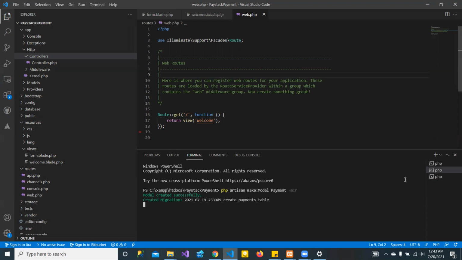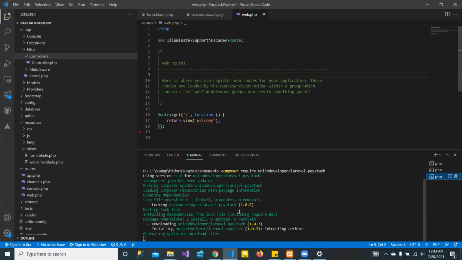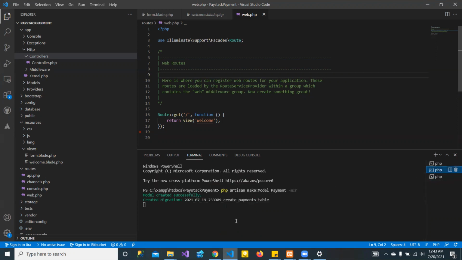All right, we're already installing our package. That's for the composer. It's already installing. So all this is done in no time.